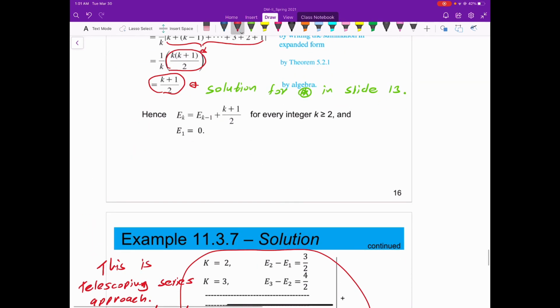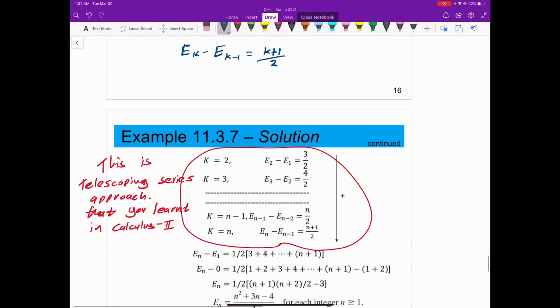Before going to the telescoping series approach, let me write this as Ek minus Ek minus 1 equals k plus 1 over 2. Then you see that it is E2 minus E1.